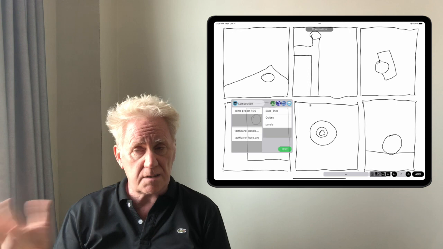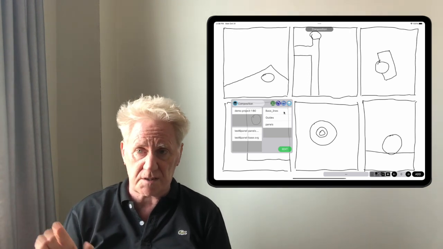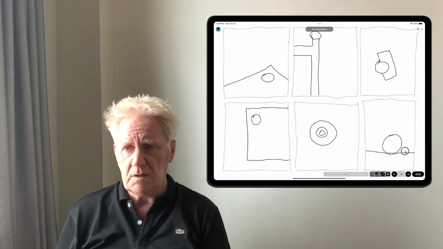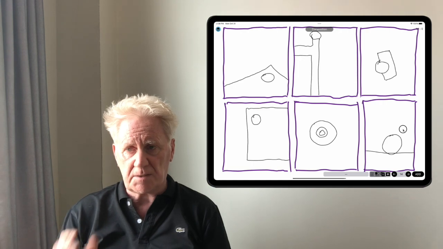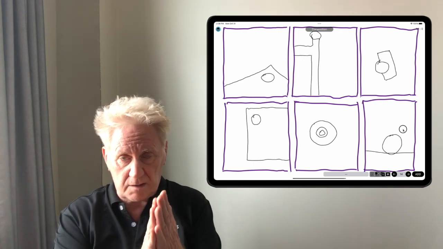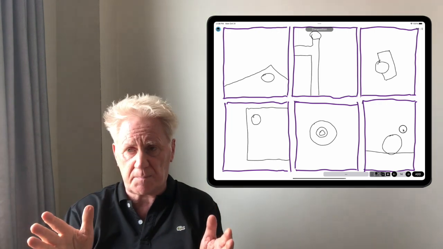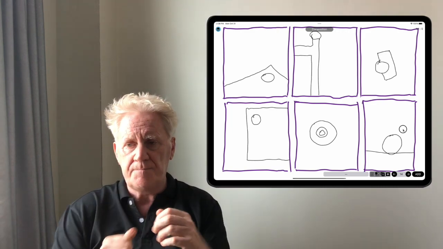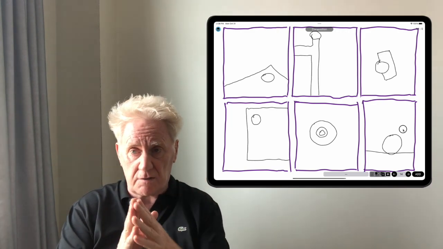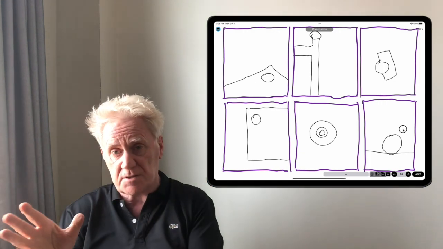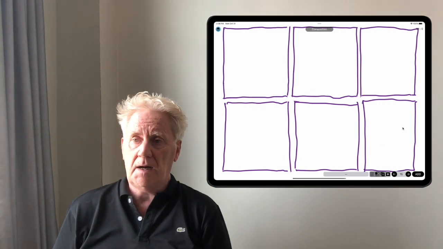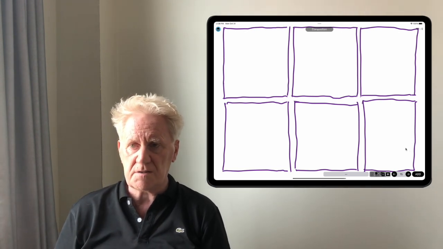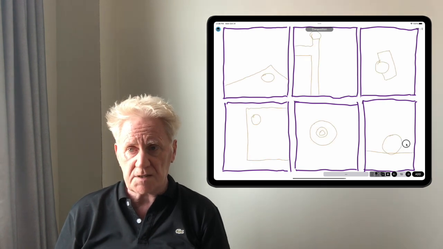So let's now see what the small edits I've made do to this. I'll start swiping here. Now let's see if this begins. There we go. You can see that the first thing that happens is that the panels come off, disappear, and change line weight and take on this heavy purple color. That's the editing that was done. There's an initial point in the timeline where those values are set, and that happens before anything happens to the other drawings. Then, if we continue swiping, those lines have disappeared, but if you continue swiping, you'll see that now they're going to come on as I swipe a little further.